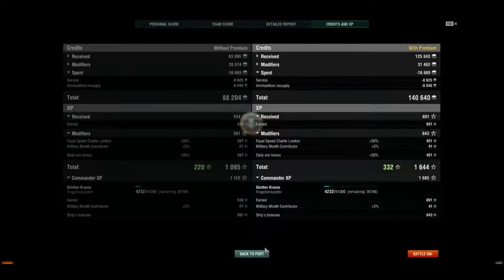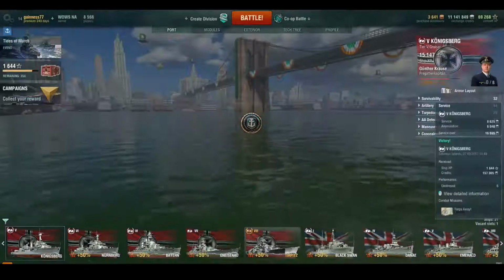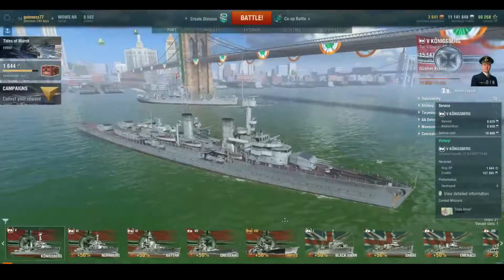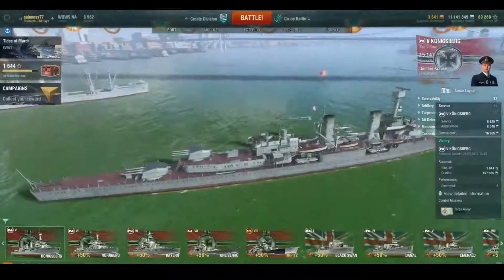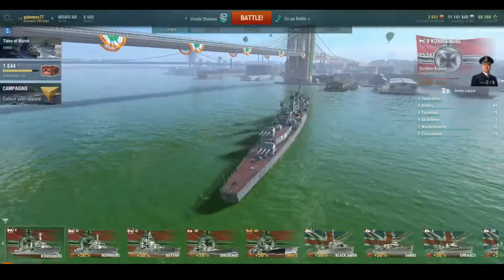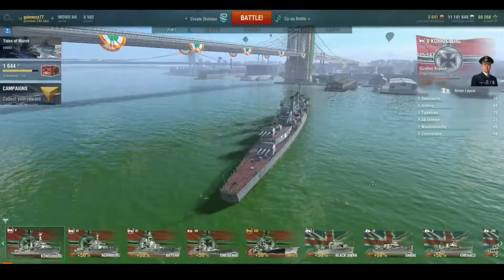Let's take a look at the armor layout. Well, take a look at those rear turrets. Notice anything odd about them? It's the only ship in World of Warships I know where your main turrets are not centerlined. I have no idea why they did that. No idea. Well, it's funny to look at.